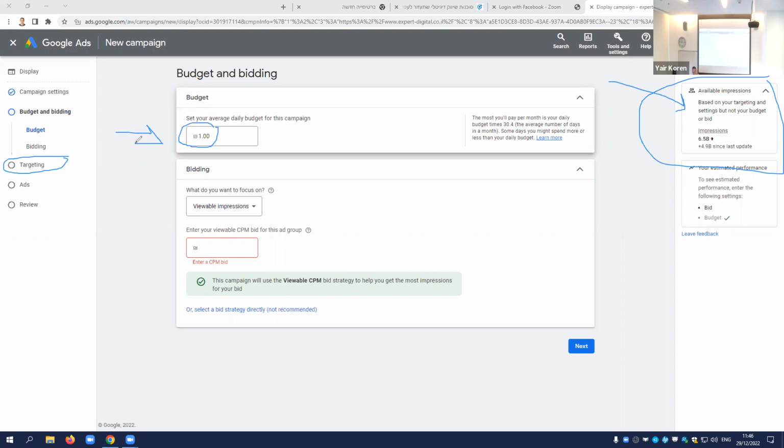Now, what is the problem? Let's take that example of the art gallery. Let's say I start with 20 shekels a day, and nothing happened. You won't get any sales. But what can he analyze, and what can he try to understand, to figure out whether the campaign is working well and sending traffic to his website?